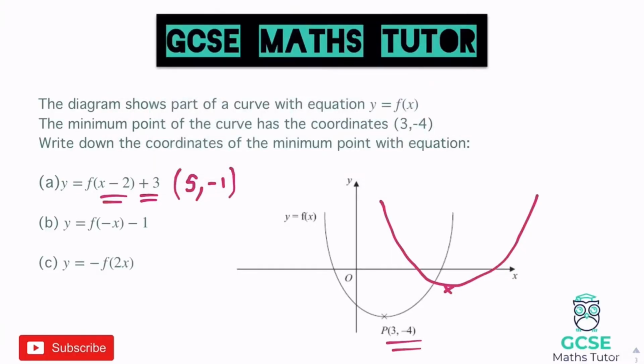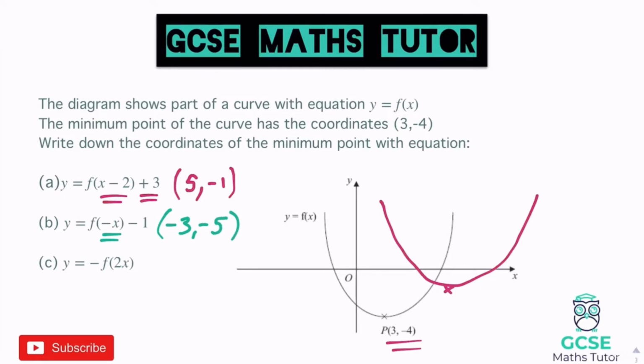So we've got part B, it says f of minus x and then minus 1 at the end. So the minus x part is going to swap the symbol on the x coordinate. So the current 3 is going to become negative 3, changing it from positive to negative. Again, not worrying about doing the opposite there when it's just a minus symbol. And then we've got the minus 1 at the end, which affects the y coordinate, and it does what we'd expect. It drops it by 1, so it goes from minus 4, which it currently is, down to minus 5.